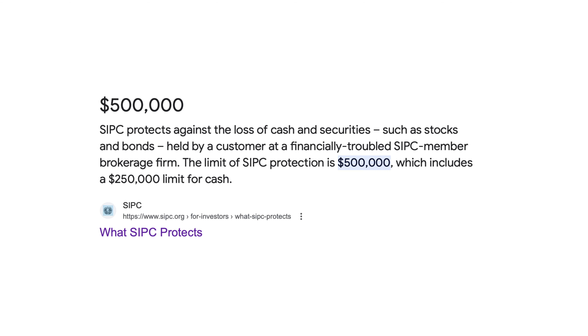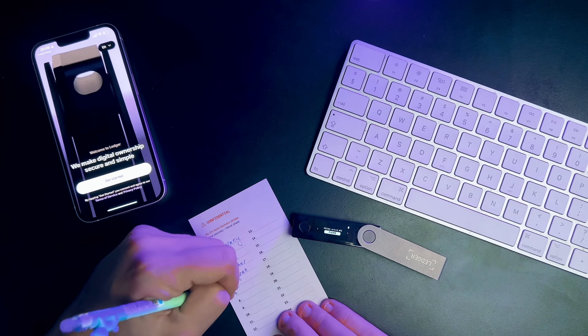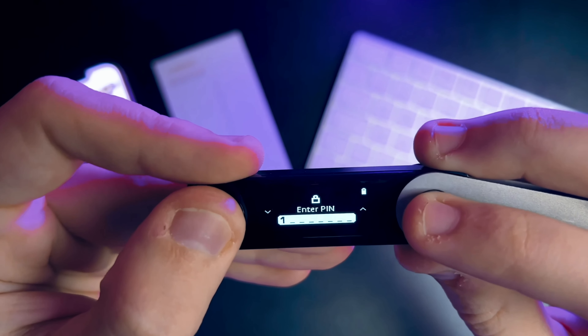Spot Bitcoin ETFs are subject to rules that ensure transparency and protect investors. So if your brokerage account is insured by SIPC, the insurance should cover crypto ETFs as well — for scenarios like if one of the funds you invested in collapses. Secondly, convenience — but I would say it's a benefit and a drawback at the same time. When buying Bitcoin ETFs, you're excused from managing wallets with Bitcoins, navigating online crypto exchanges, and grappling with private and public keys. The good news is you won't lose your Bitcoins. The bad news is you're trusting a large corporation with the storage of an asset that cannot be retrieved if it's already stolen.